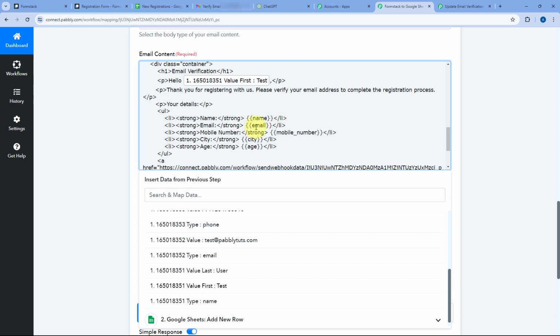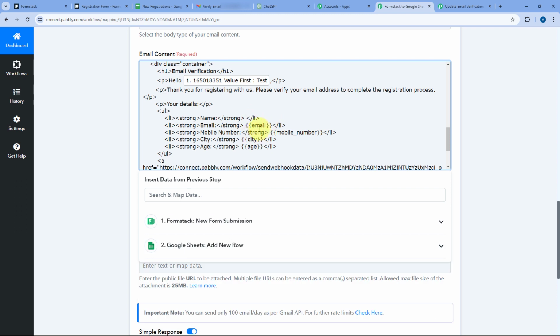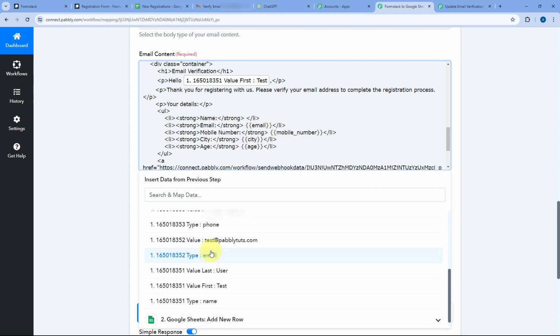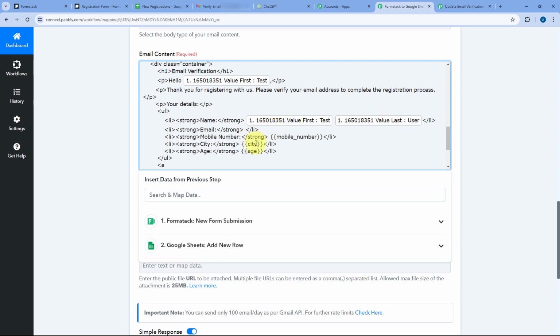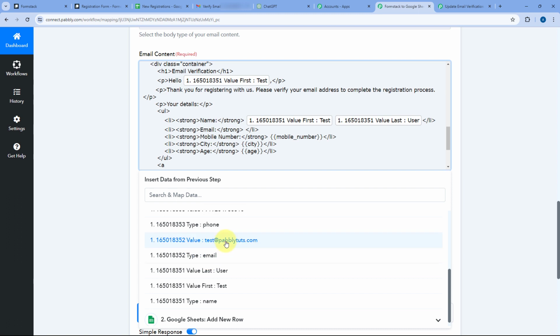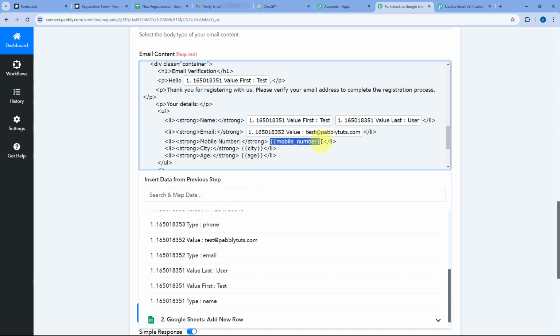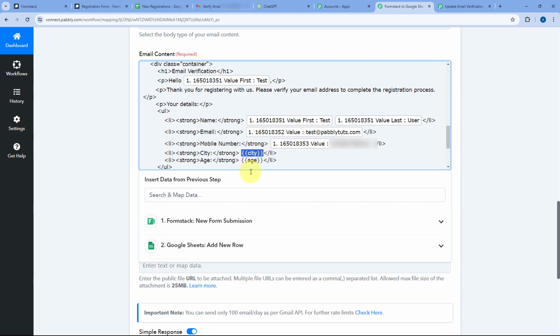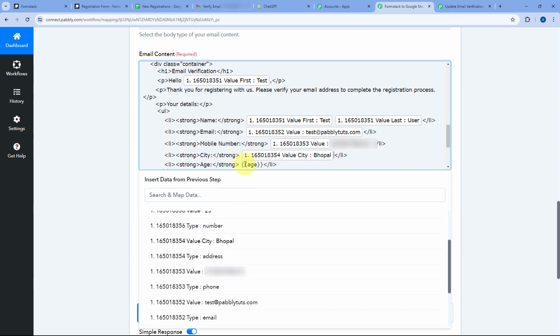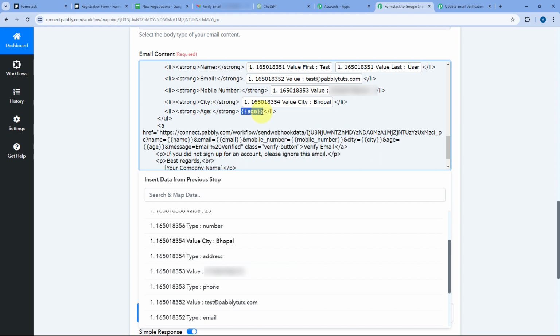Now after this, we are going to update the other placeholders in this HTML email as well. Here you can see we have some other placeholders in double curly braces. Once again, we have the name over here. We will clear this placeholder, and from the dropdown select the response of first name, then we'll add a space and select the response of last name as well. After mentioning the name, the next placeholder we have is email. So we'll clear it, and from the dropdown select the response of email. In this way, we are going to update the rest of the placeholders as well. Let's update the mobile number, the response of city, and at last the response of age as well.